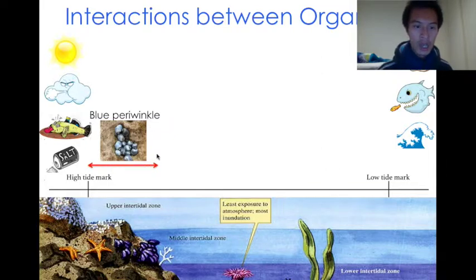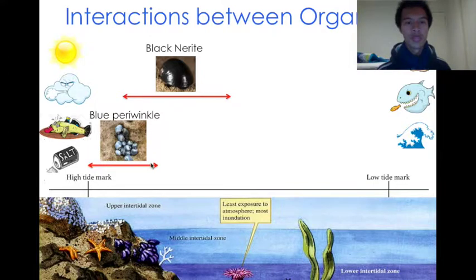They're tiny, so they're very small. They latch onto the rocks, and at the high tide, they stick onto the rocks so intensely that they won't move until the high tide comes in and they become submerged, where they will then move around and begin to feed. So you are likely to find them at your high tide marks because they have really good adaptations to survive up in the high tide zone.